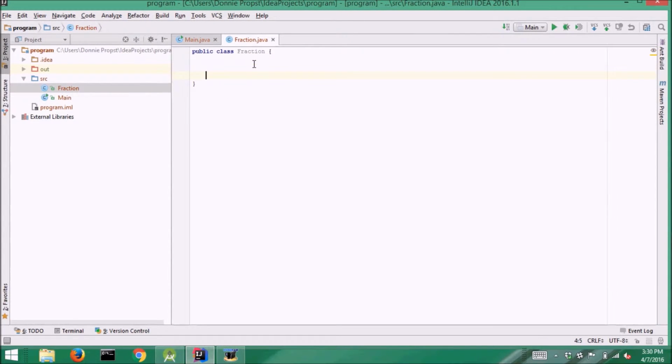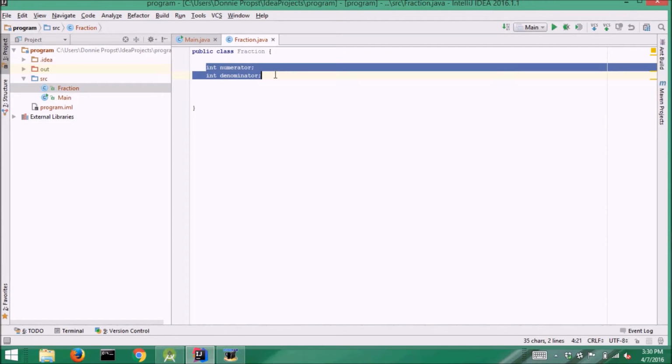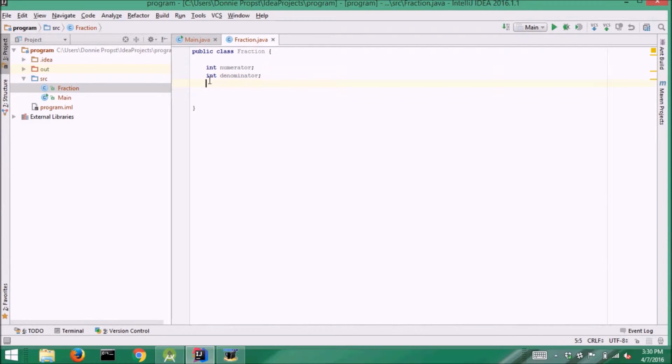So, if you know anything about a fraction, you know that it has a numerator, which is generally represented as an integer. So let's say int numerator, and then you also know that it has a denominator, okay? And we're going to refer to these as instance variables, okay? And now, the real part you need to take away from this, aside from the instance variables, is this method we're going to write called a constructor.